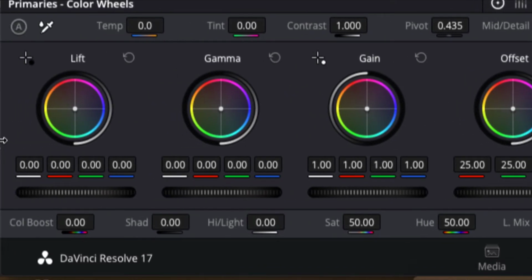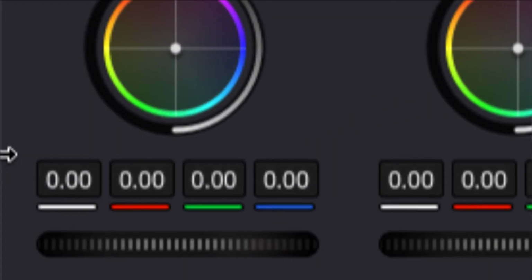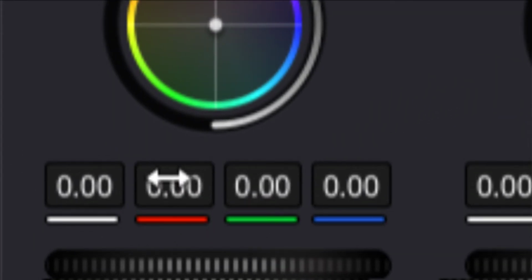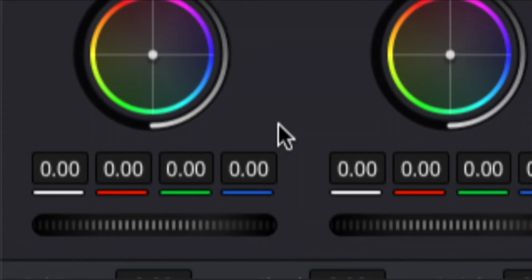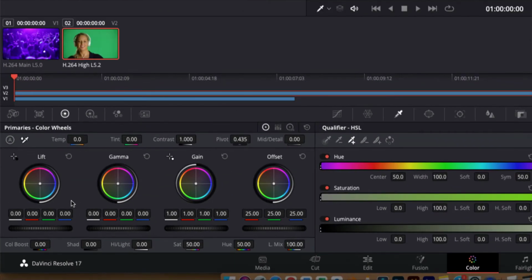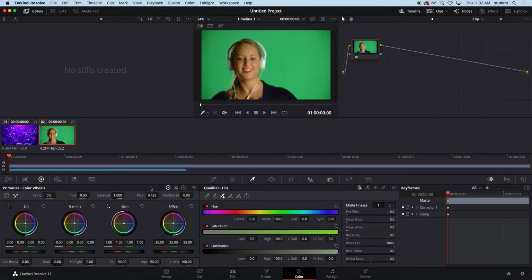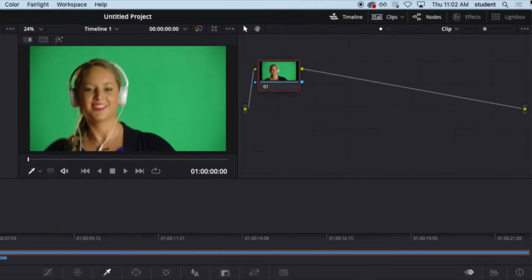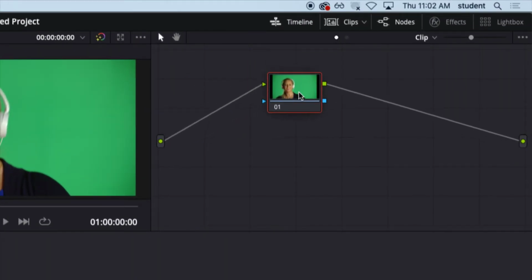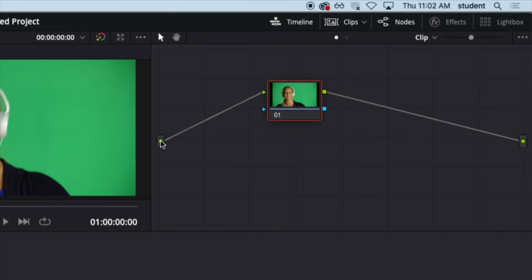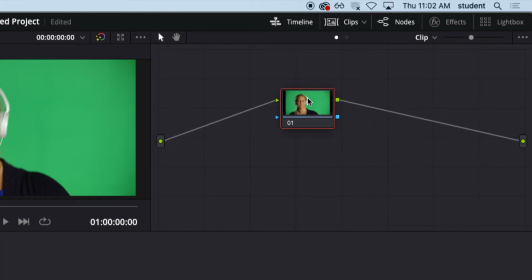And if you rewind back to what we were talking about earlier in the class, we got our reds, we got our greens, we got our blues, and then we've got our overall contrast or brightness, also known as your gamma. So this is a nodal system, so it's showing us the input off of our timeline to this footage here at this moment in time being outputted back to the timeline.